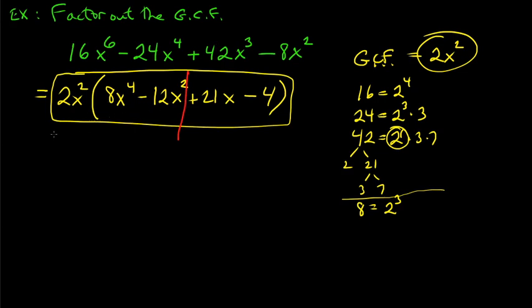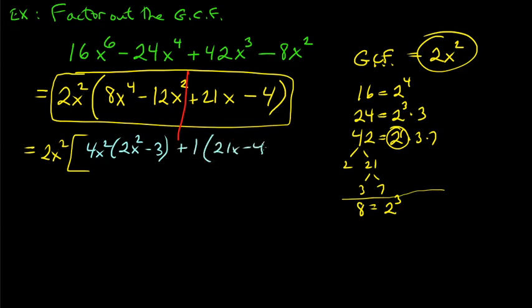Well, the first 2 terms here, I guess I should keep the 2x squared. We can take out a 4x squared, I think. So let's do it this way. And when you divide, you just get 2x squared minus 3. But from the last 2 terms, they don't have anything in common. The GCF is 1. So it doesn't look like these match at all. They're not even close. So that tells me it's not factorable by grouping.